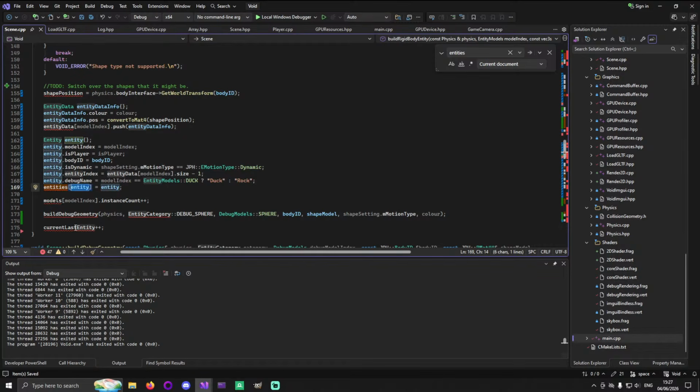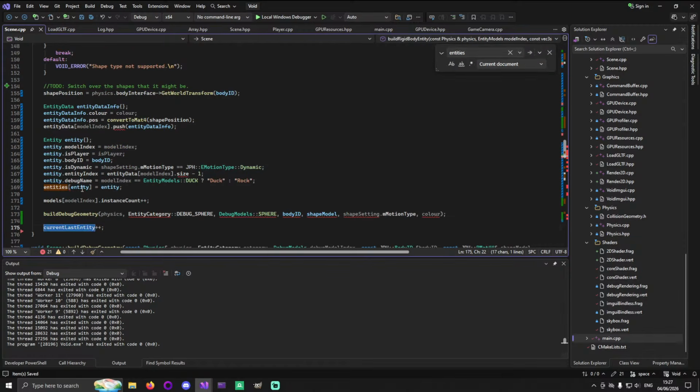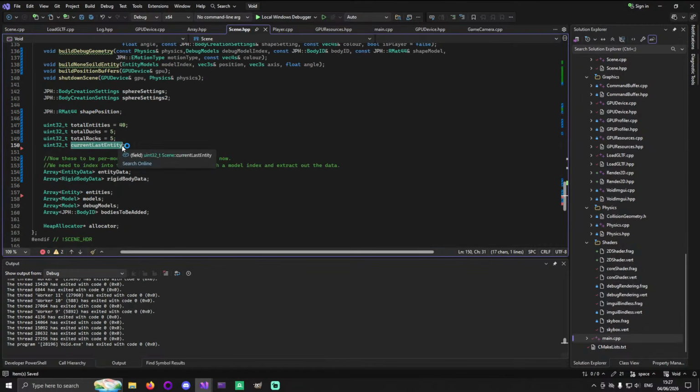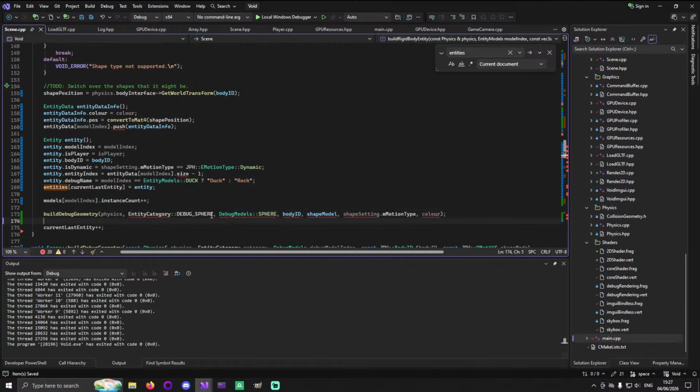I think it's this. Is it still here? I think I need to assign this to 0. I just realized if that's not assigned to 0 by default, we're just going to be completely breaking everything. So that, okay, so we haven't finished yet.